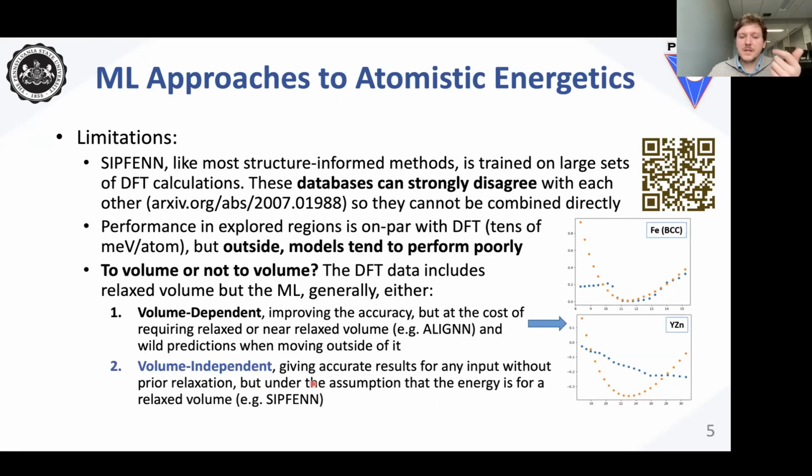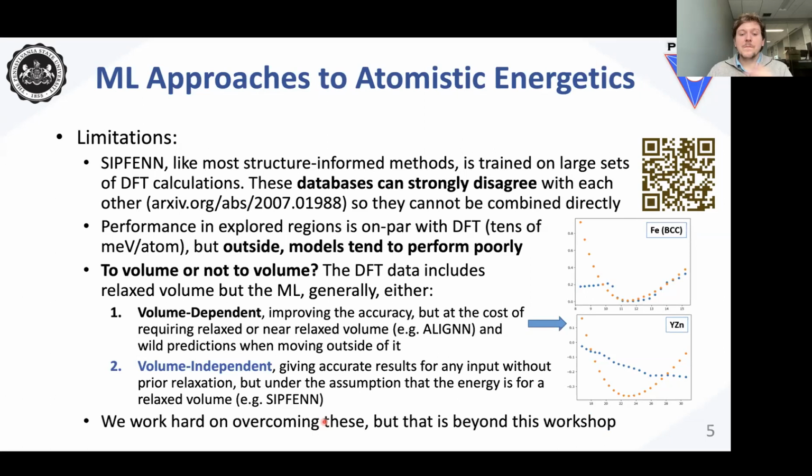So now the limitation that comes with it is that we are not able to relax the volume. The only thing that we are giving you is the energy that corresponds to the relaxed one, but at the same time, we do not require a relaxed volume input. So with the limitations out of the way, we can try to focus on, and we work hard at overcoming all of this, but that's beyond this workshop.